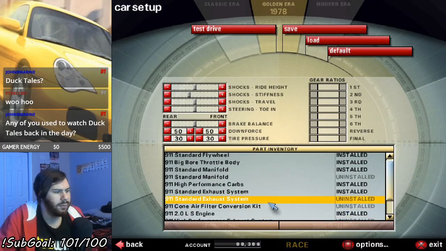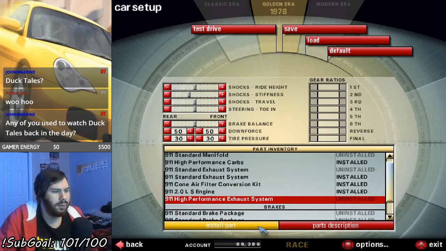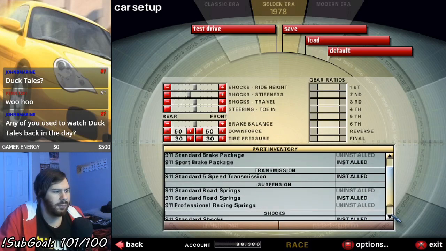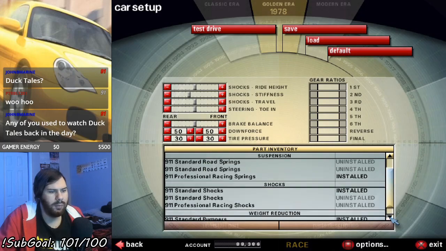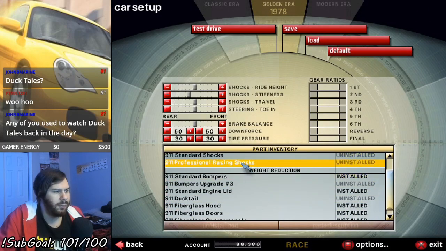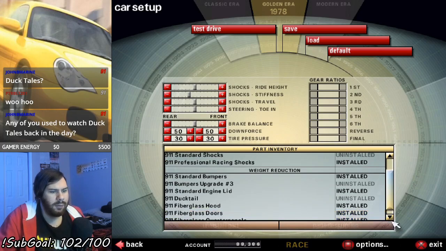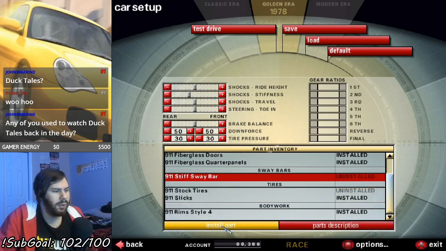Carbs. That's high performance exhaust. Good. Professional racing springs. Professional racing shocks. And sway bar. It's already got slicks installed.